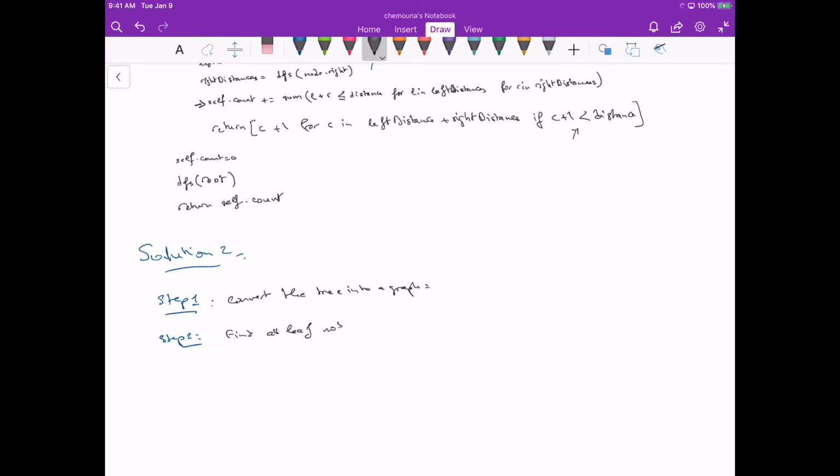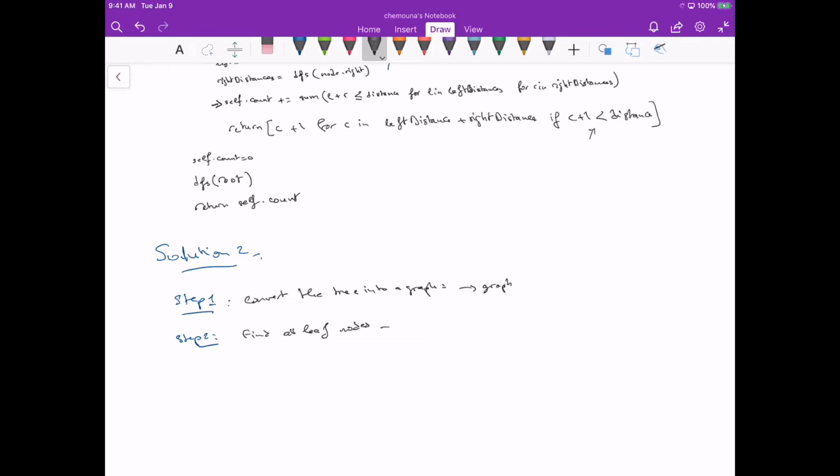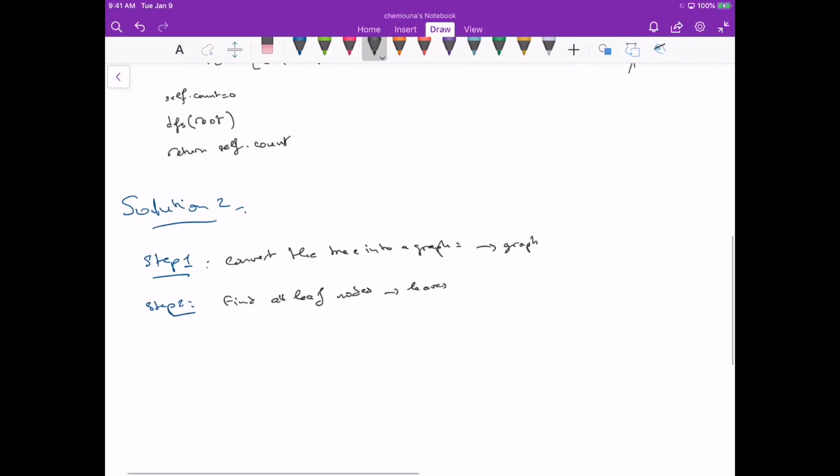That can be easily found by just going through the keys of the graph and checking for each one: does it not have a left and a right child? If it doesn't have them, then it's a leaf node, and we can add it to the leaf node set. So here we get a graph map from nodes to their neighbors, and here we get leaves, just a set of leaves.